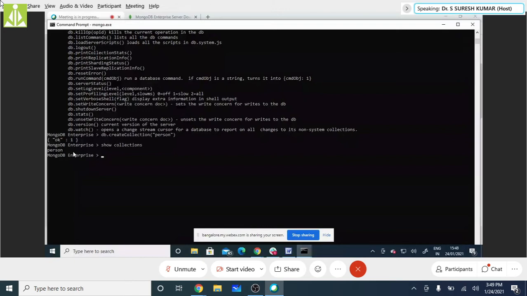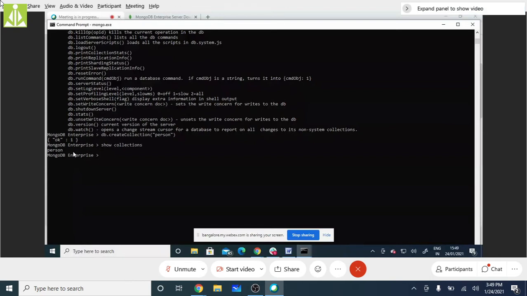Again, see, capped collections are fixed size collections. We can specify the maximum size of the collection and the number of documents allowed. Capped collections work similar to a circular buffer. That is, once it fills its allocated space, it makes room for new documents by overwriting the oldest document in the collection. But there are limitations to capped collections.